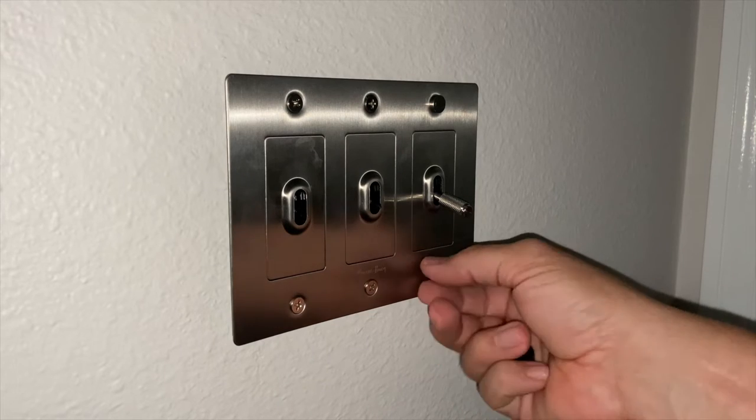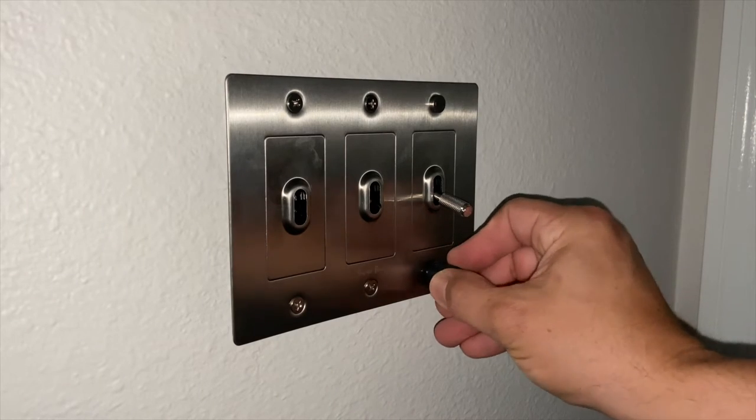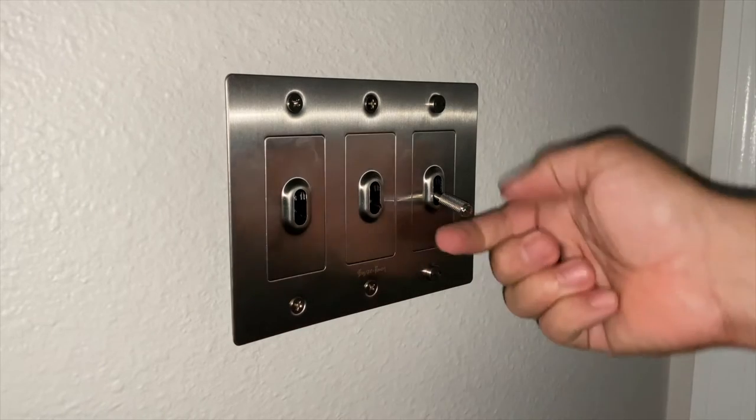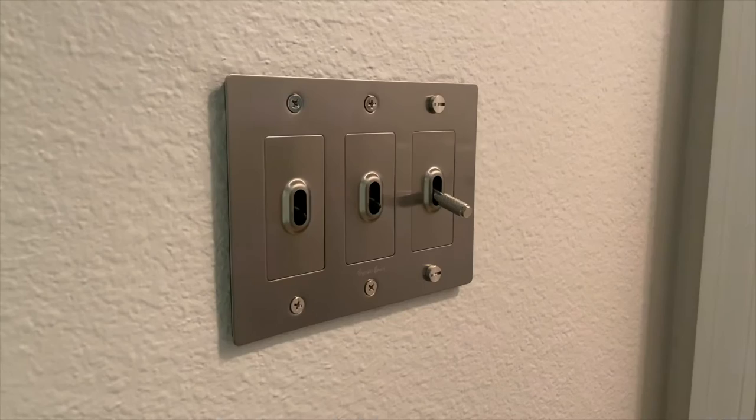And I'm going to go ahead and turn my breaker back on because it's getting dark and it's getting hard to see what I'm doing here. So I'm going to go turn my breaker back on so that we can get a good look at these switches. Okay, so I hope you can see this a little bit better now that I've got the power back on.